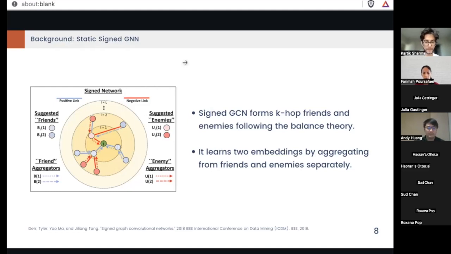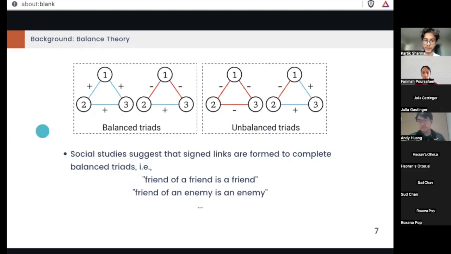Okay, thanks. Exactly. And this can be extended to multiple hops as well, doing this multiplication, and that's what they do as well. So it's an extension of the balanced triads, which is only for 2-hop. This can be extended to multiple hops as well, doing this even number of negatives in a multiplication series. Yes.